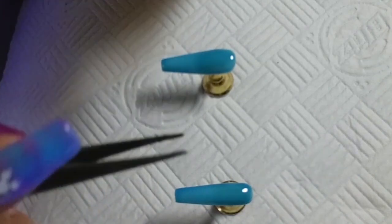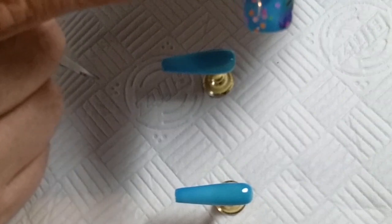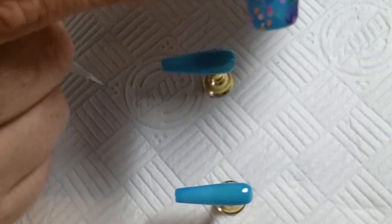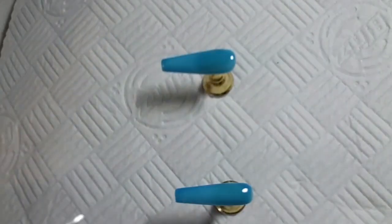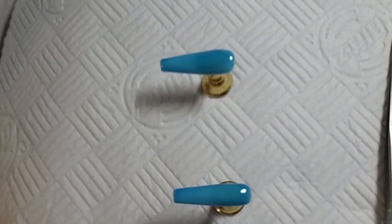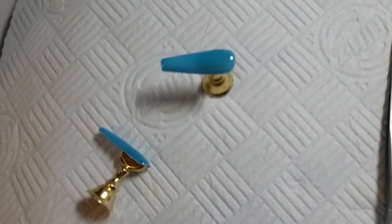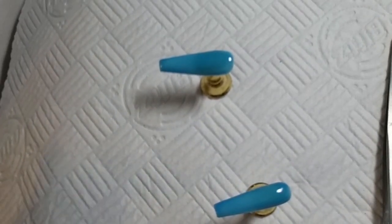I'll put flowers on my thumb. Not flowers, they're multicoloured feathers. And I'll put some neon dots in, but I thought I'd jazz that up a little bit. I'm literally now cutting around the smaller decal, trying not to destroy everything in my path.